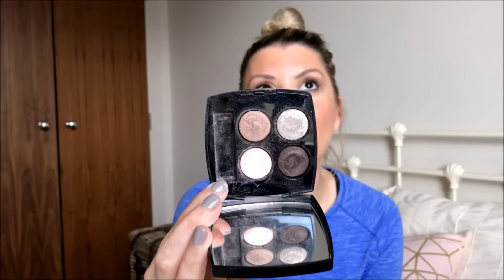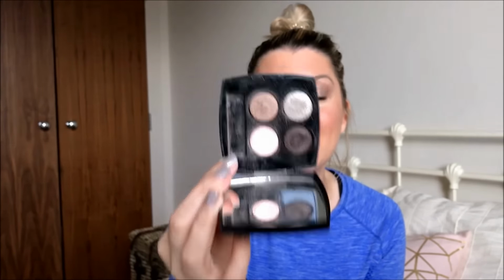I don't think I would ever buy any Chanel ever again, but I particularly love these colours and they work beautifully together. I wore this for New Year's Eve years ago, Christmas parties, nights out. I've always gone for this because it's a really quick glam eye look, like unbelievable. So yes, that was really nice. I thought I'm going to dig that out. So really, really love that. It's a firm favourite of mine for years and years and years.